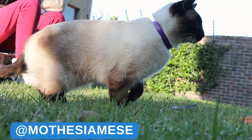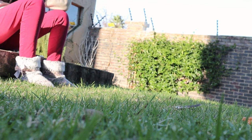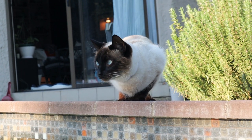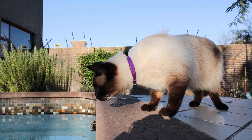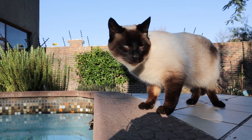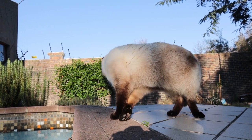We decided to give Kebi a collar as well because she has this bit of an OCD where she licks the hair off her stomach, and we had gotten the recommendation to use a collar for her at one point as well. Pilling cats can be quite stressful for them, so the calming collar takes that stress away because it's just something they wear every day — they get used to it and it makes it much easier to calm them down without having to actually physically medicate them.